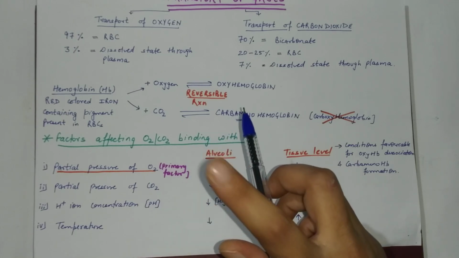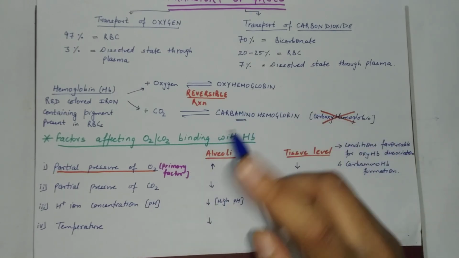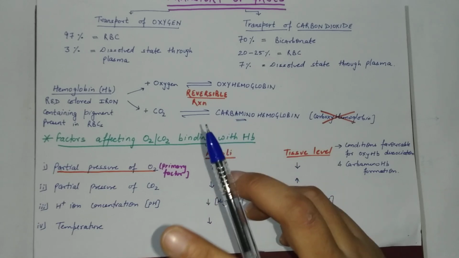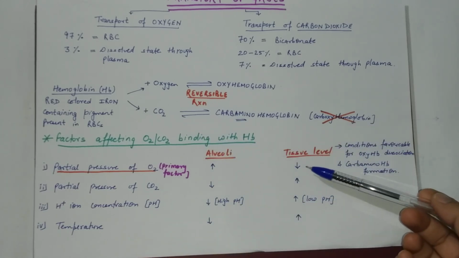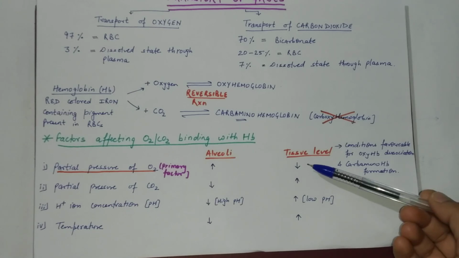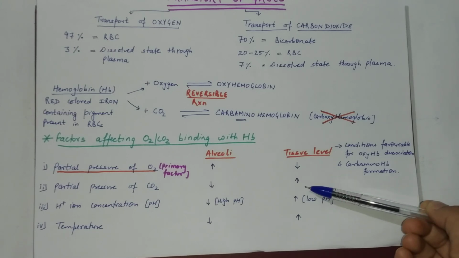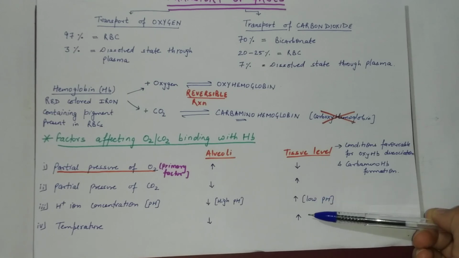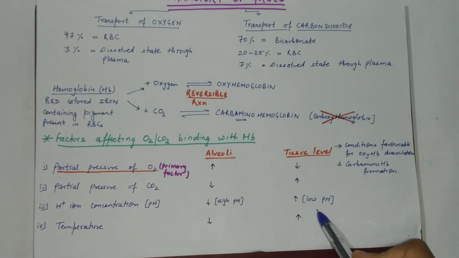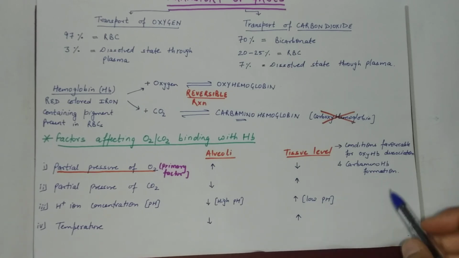At the tissue level where catabolism occurs, the temperature of the tissue will be high and more H plus ions will be produced. As oxygen is consumed, the partial pressure of oxygen will be less, carbon dioxide will be released as an end product of metabolism, and H plus ions and the temperature will be more, meaning the pH is low, meaning acidic. So the H plus ion concentration and pH are inversely related. Don't confuse these terminologies.